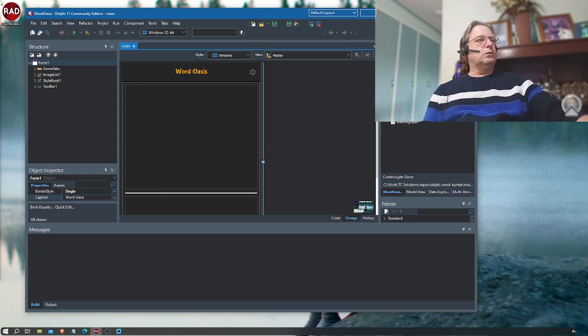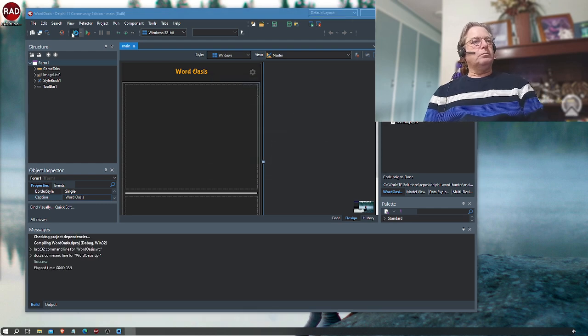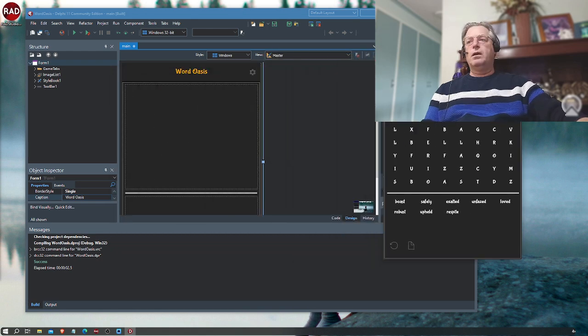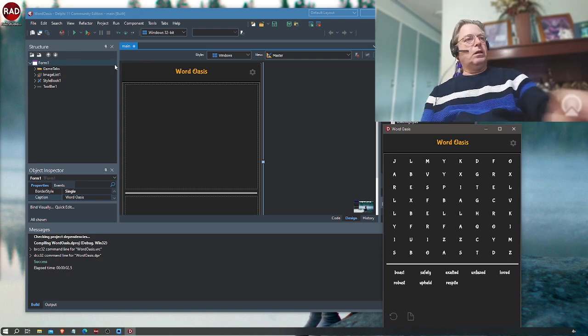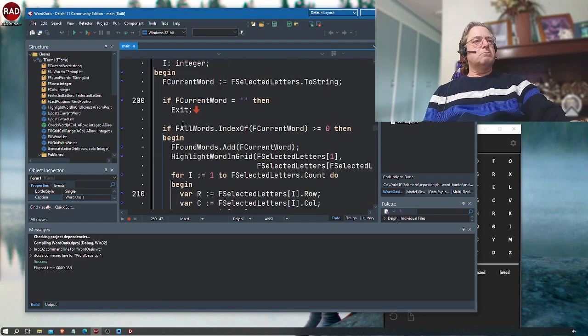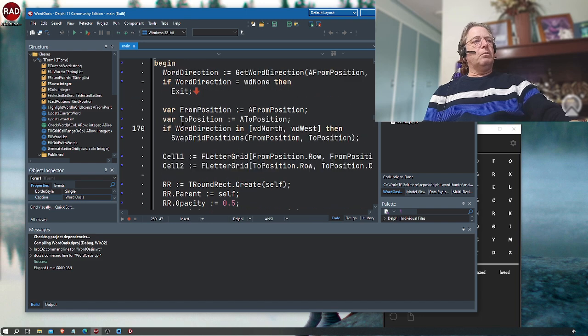Is it doing anything? Let's try that again. I hate the fact that the window will pop up on my main screen. I'm not quite sure why that is, but anyway, let's bring it down about there. While we're here, let's go to the code window and find something of interest. Yeah, why not? This is a good place. Okay, yeah, it actually is.